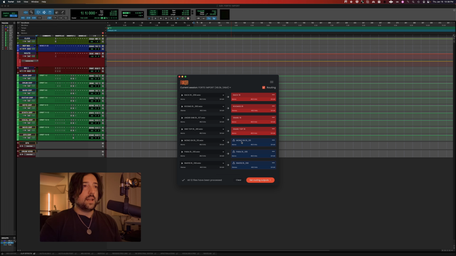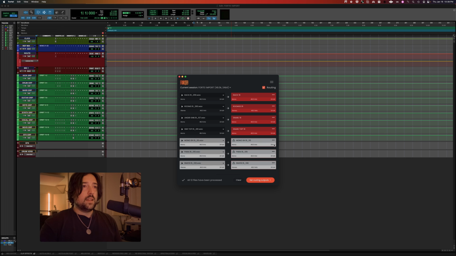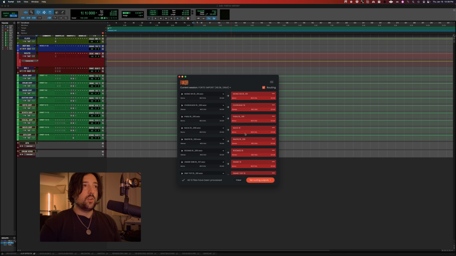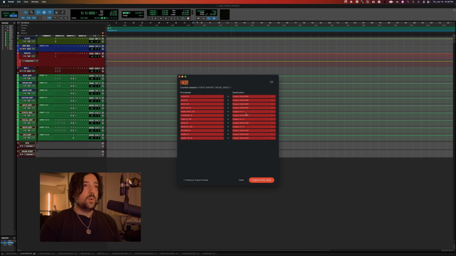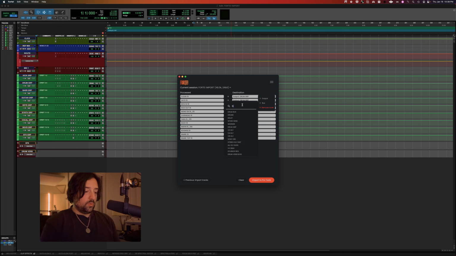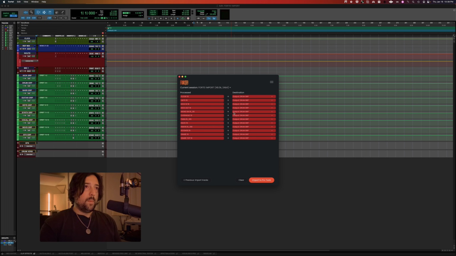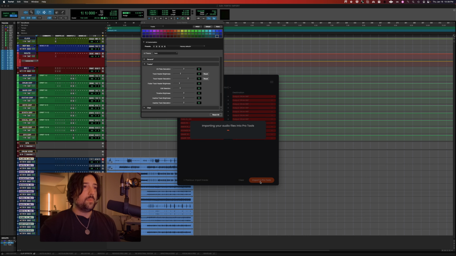If I select here and just select each one, then I can tell it that these are all drums. So now they've gone red. They've all gone into my list. This looks good. Move on to the routing. You can see everything is already routed to the drum group except a couple ones that we just changed. So again, select everything, little drop down menu, tell it that I want to go to the drum group, then boom, everything's there, ready to go. Import to Pro Tools, everything's happening.